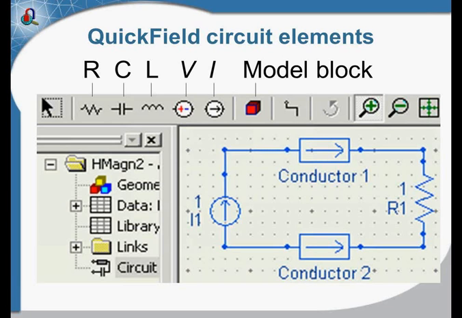QuickField circuit simulator is rather simple, and it doesn't allow nonlinear elements like diodes, transistors, thyristors, and other stuff often used in practical circuitry. And sometimes QuickField circuit simulation is not sufficient, but there is another possibility to perform circuit analysis with QuickField.